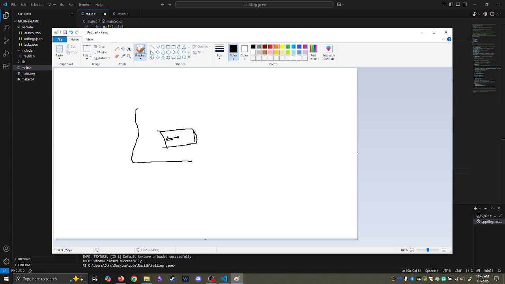So when I go that way, it should be 25 pixels that way, 25 pixels that way. And in this corner here, 0, 0, so that's the X and Y. So this whole length is the screen width.